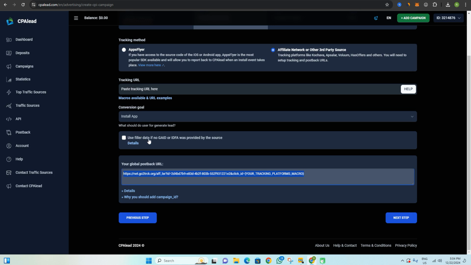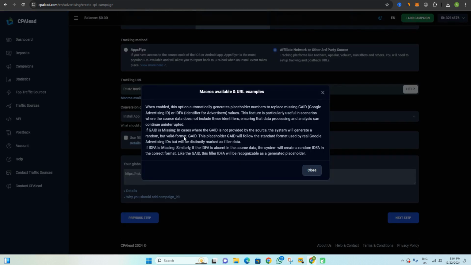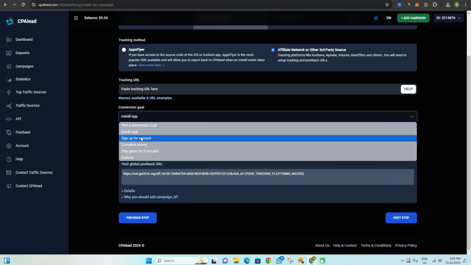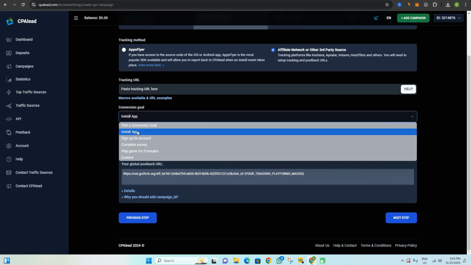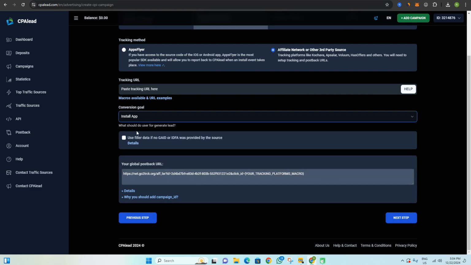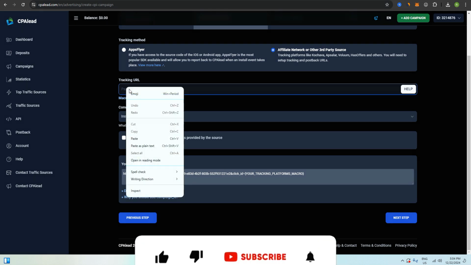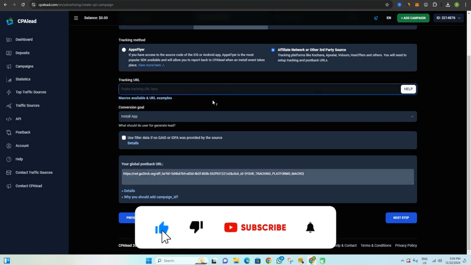You can see it says use fingerprint data if no GAID or IDFA was not provided by the source. So for details, you can read it over here and learn more about them before you go out there. The offer type is app install, so you can pick app install over here, and now paste your code over here, the URL of the app.